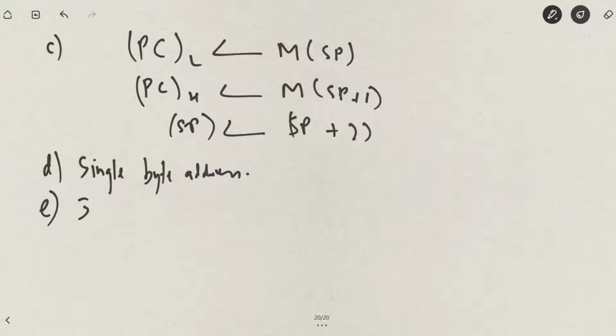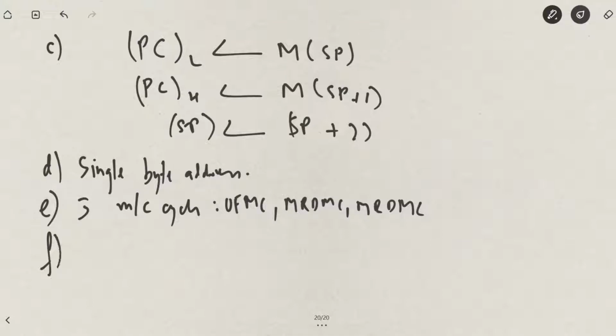So it will also have only 3 machine cycles. You will have the opcode fetch machine cycle, you will have the memory read machine cycle, and you will have another memory read machine cycle. The memory read machine cycle will actually read the address from the stack memory, the least significant bit and the most significant bit. So accordingly you will be having 10 T states. You have a normal opcode fetch machine cycle here, so only 10 T states. You have 3.2 microseconds of execution time. There is no variation. The example is return.